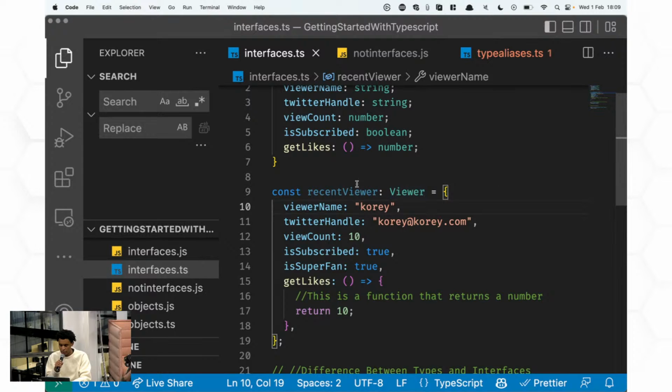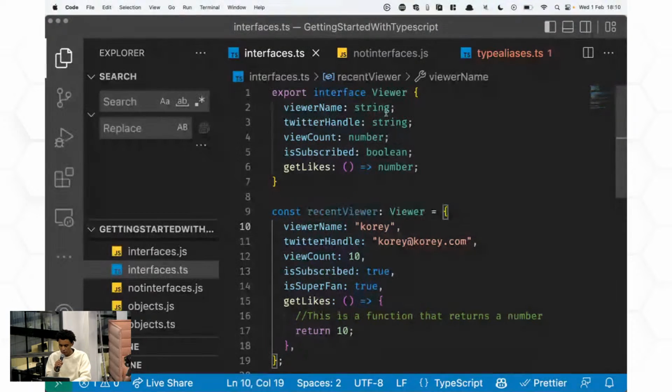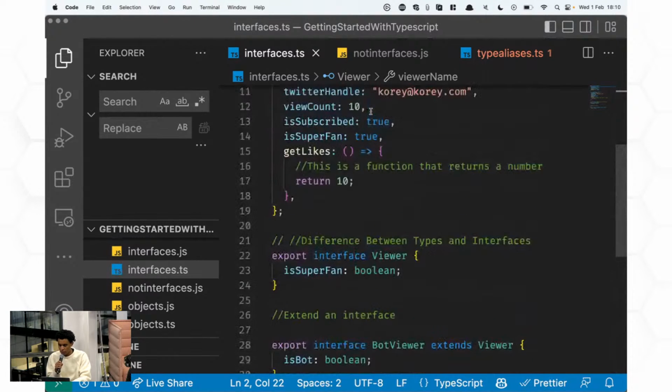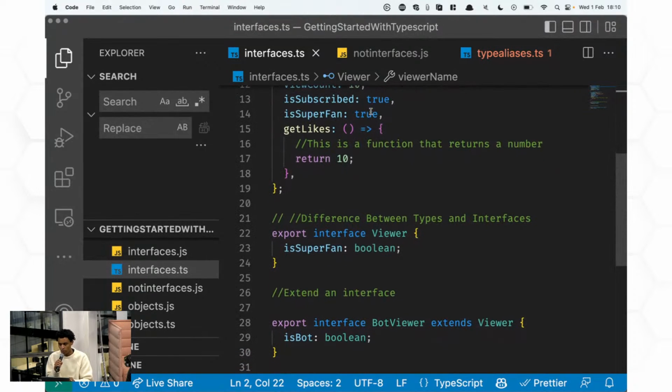And what's really nice is that I can go in and see, even built into the IDE, exactly what we need to define with every viewer, which saves a lot of time. And then I'm going to talk about this later on, but we also have types. One difference between a type and an interface is that we can open these interfaces up.